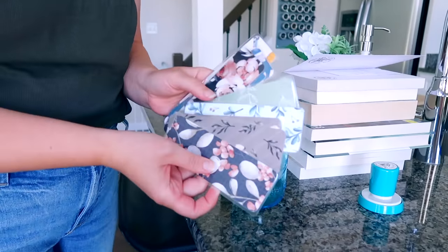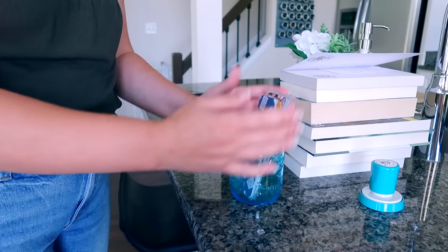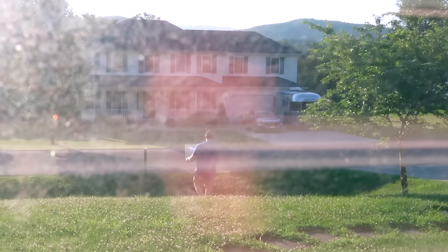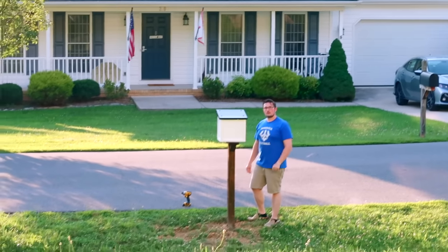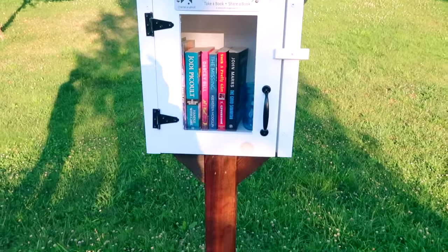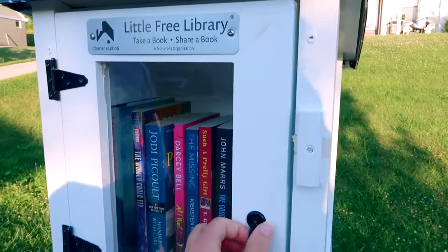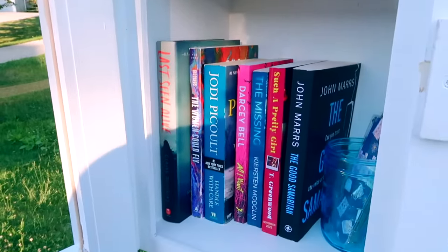I'm also putting out some really cute bookmarks in this jar that's going to go outside as well. Look how cute — I really love the stained post. I think we do have a motion sensor light that I might install in the top for when it's wintertime and it gets darker quicker. I was probably going to try and get some stones to put around it so it looks pretty.